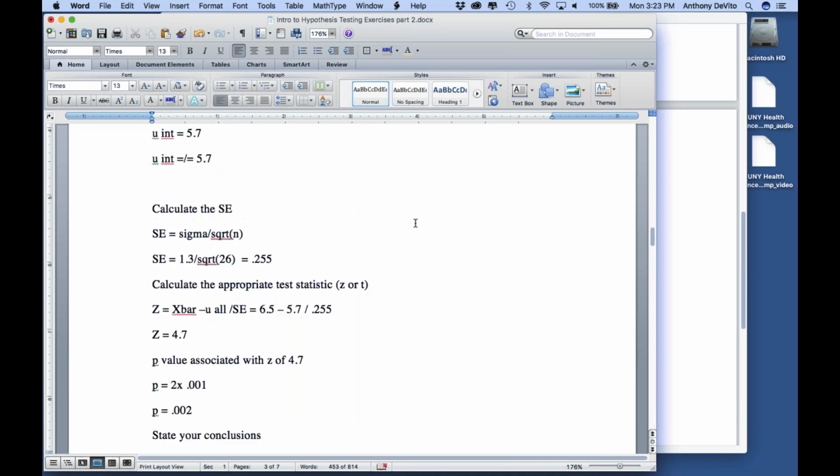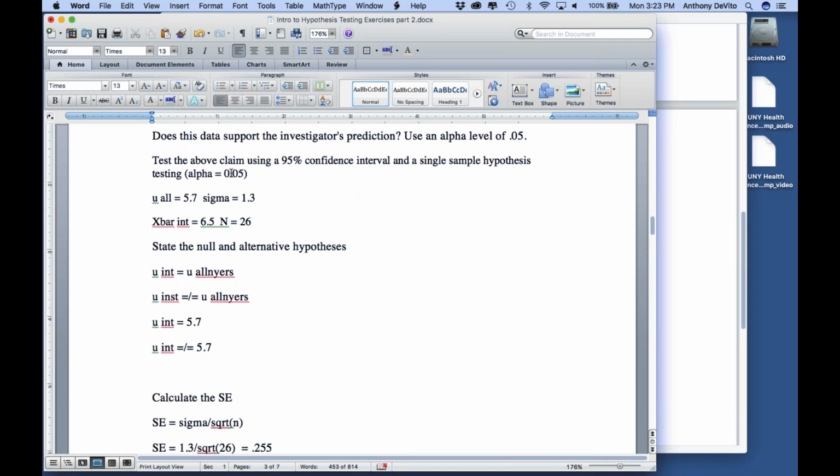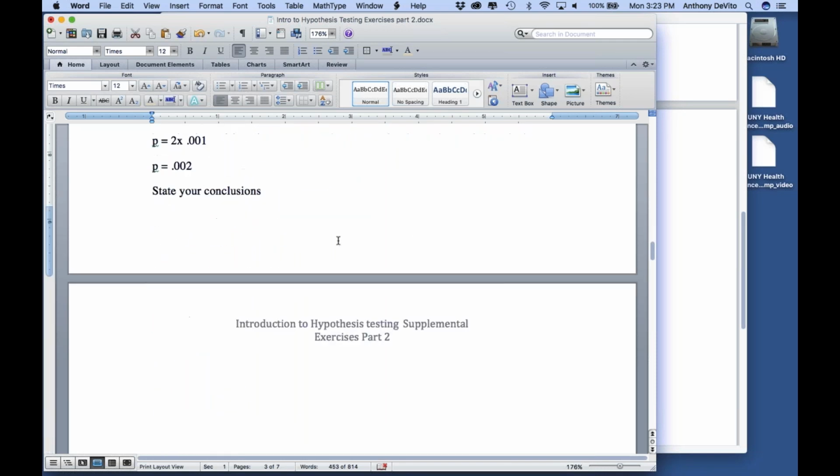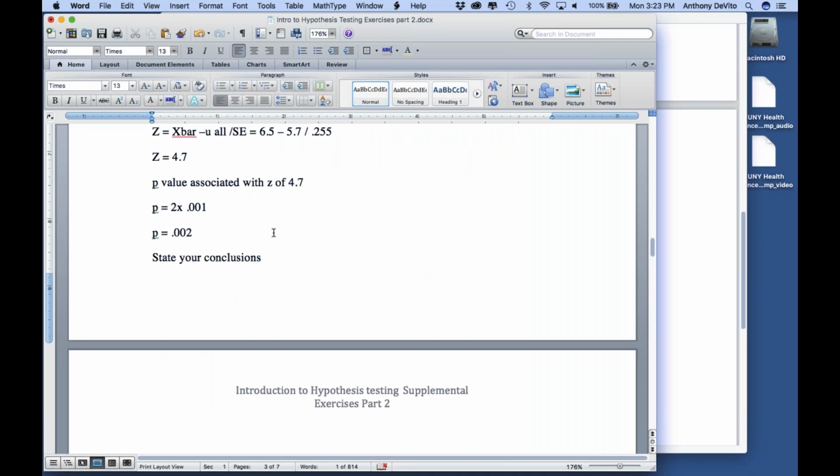What was my acceptable level of error again? Alpha is equal to 0.05. So what I'm interested in here is: is P less than alpha? So is the probability of being wrong, if I reject my null hypothesis, in other words, the probability you would get this big a difference in the two means, less than 5%? Yeah, it's 0.002. P is less than alpha, right?